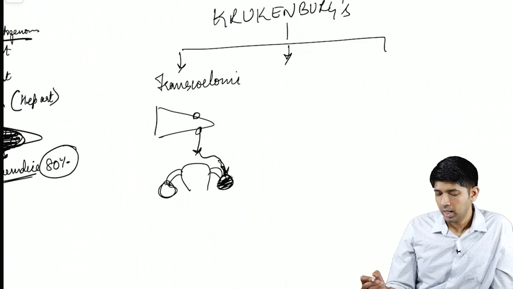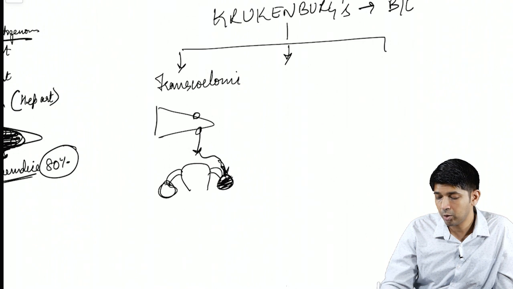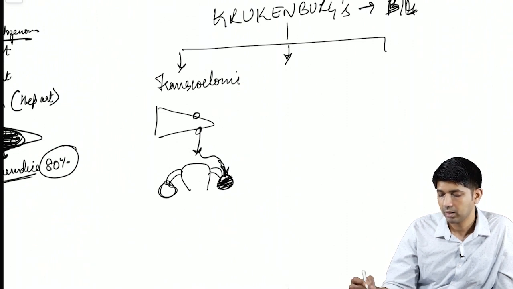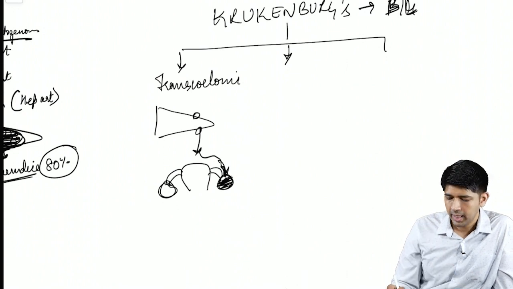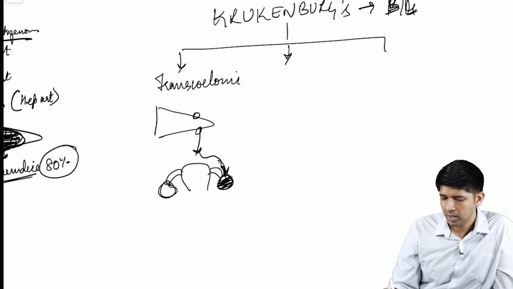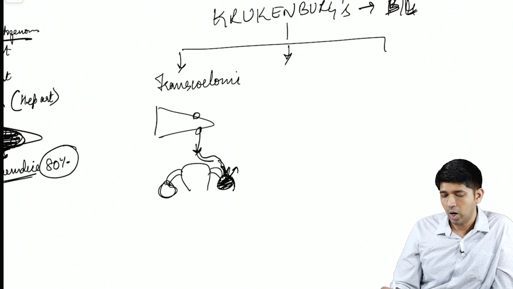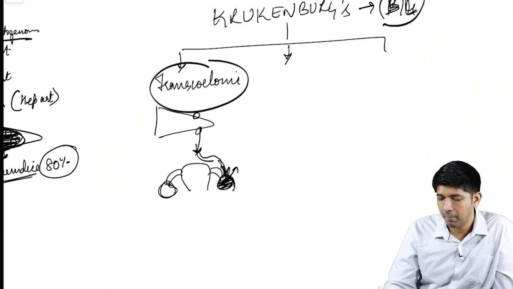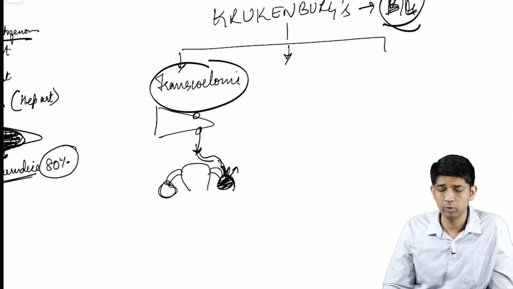Okay. But the speciality is that Krukenberg's is a bilateral tumor of the ovary. Okay. And at any point of time, we all know that in menstruation, it's only one ovary which is active. So what happens when one ovary is active? The Graafian follicle will rupture, so there is a raw surface and the tumor can come and sit. So how can transcoelomic spread explain bilateral involvement of the ovaries?